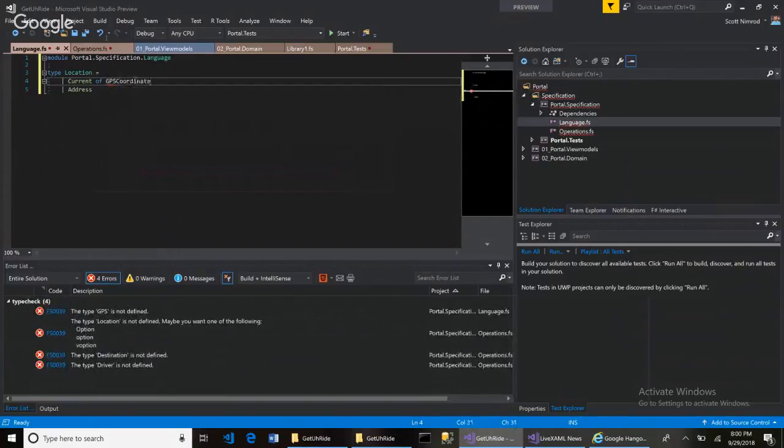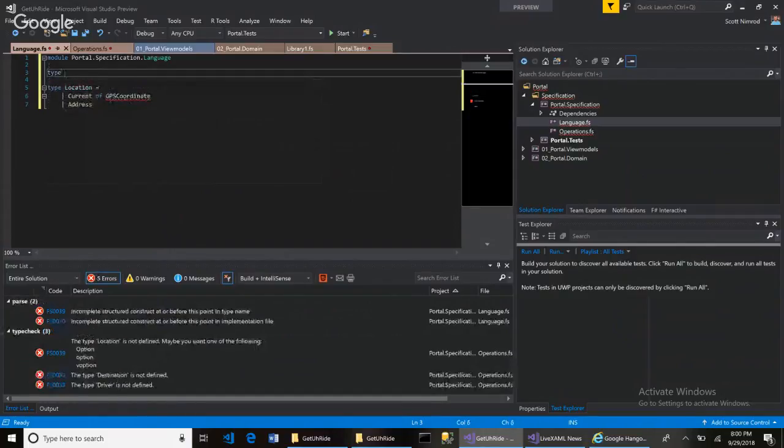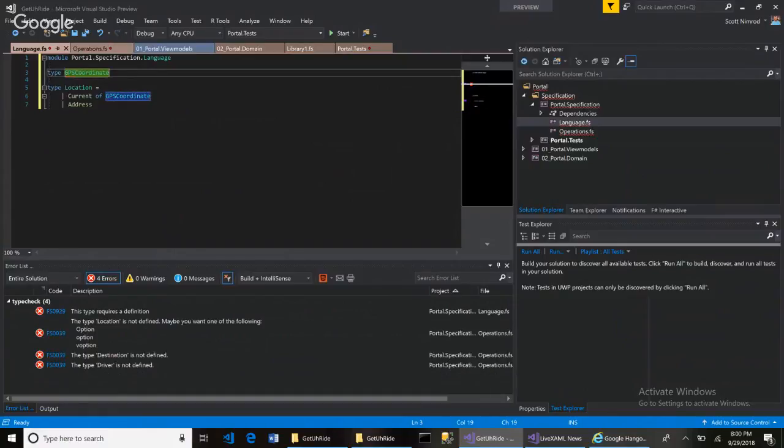And we just fleshed out a new type, right? We can say type GPS coordinates.